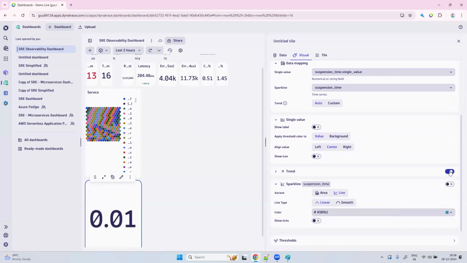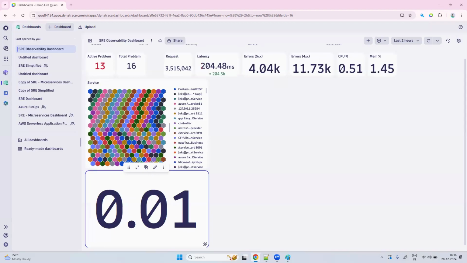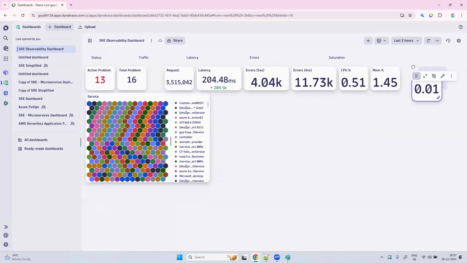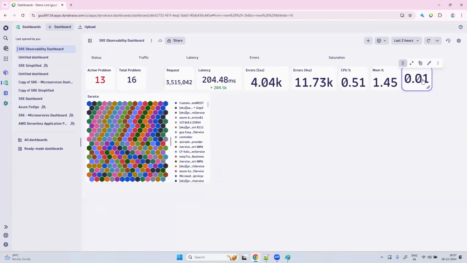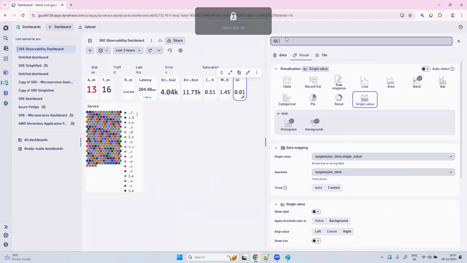I don't need this. I don't need this. Okay, so I got this. This value, make it a small. Move it to here. Again, I can edit and give the GC time percentage.